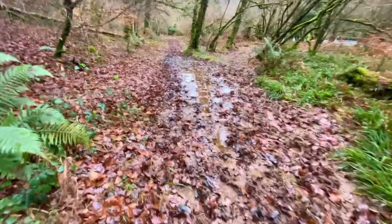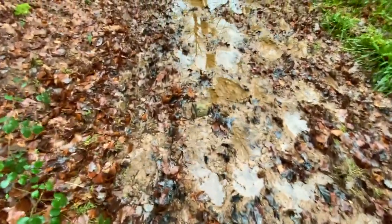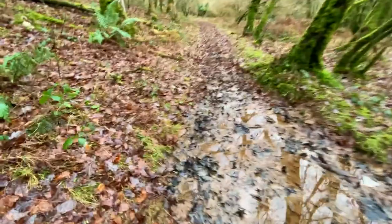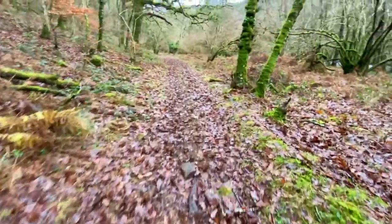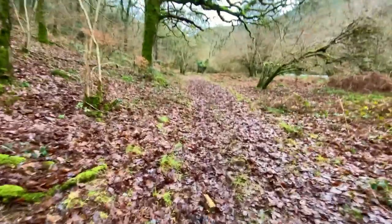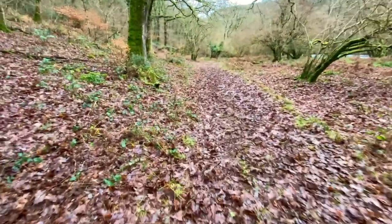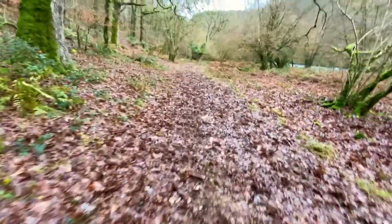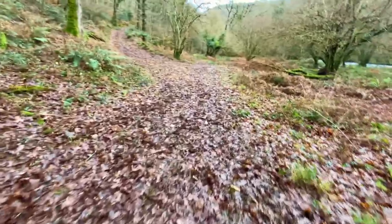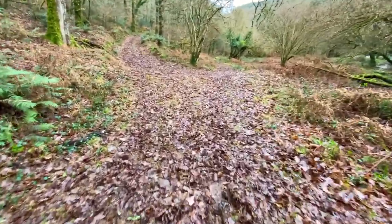It's just as well I've got some really good walking boots that are fully waterproof because - well, look down here - that's quite deep! I'm not stopping quite as much now because the light's fading a bit, but I don't think I'm terribly far away from the car - maybe a mile or so. But a mile is quite a long way when you're walking over muddy, boggy, undulating ground.